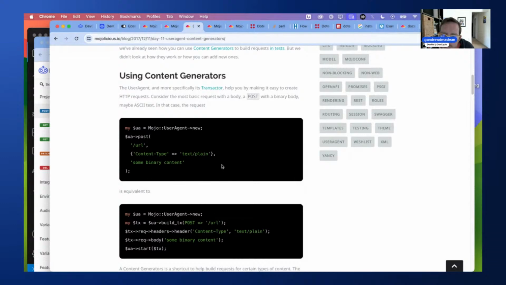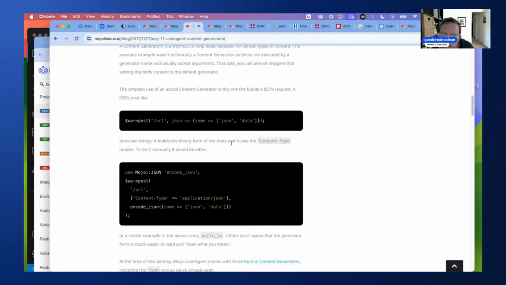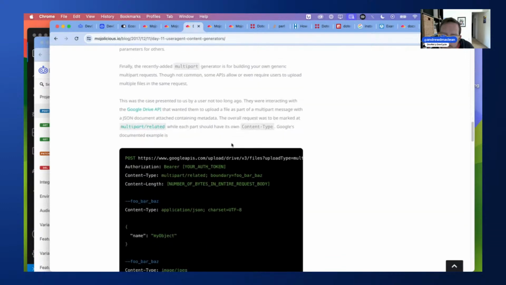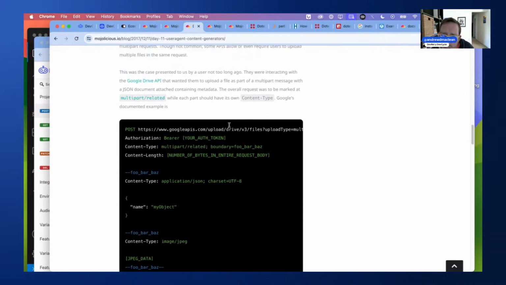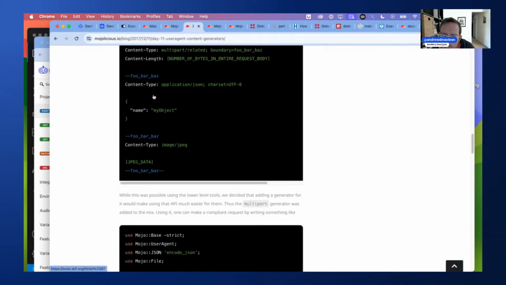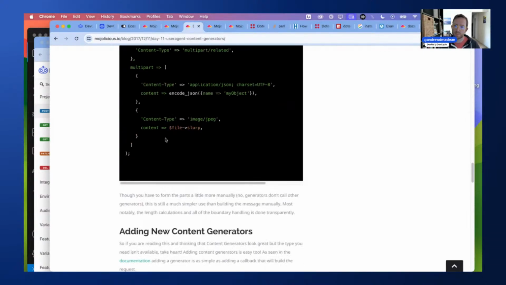Mojo user agent 2. Where was it just showing bearer token? What's this? Google's document example, use Mojo. URL token. Oh, okay. All right, here we go.